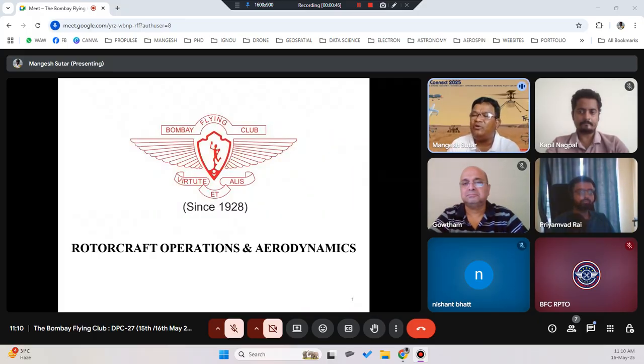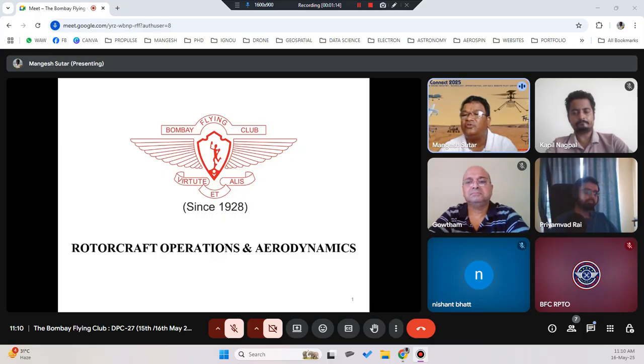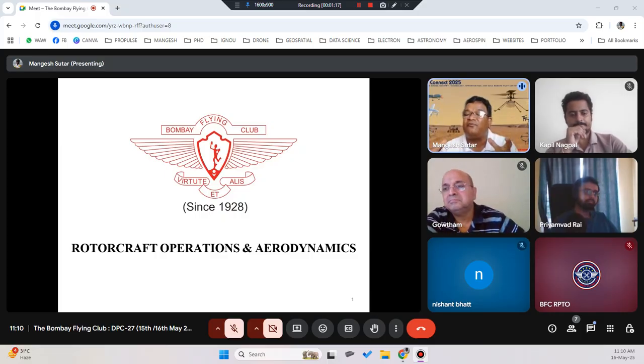To some extent people are trying to design it, but it's very difficult for a rotorcraft in the form of four rotors, that is quadcopter or hexacopter or octacopter, to be designed aerodynamically because the principles on which a rotorcraft flies are different compared to fixed wing. Fixed wing uses an airfoil structure or a wing structure, whereas in a rotorcraft you do not have any structure, it is just a frame. We don't call it a structure, but a frame: quad frame, hexa frame, octa frame. There is a frame on which the motors are mounted and your rotors are moving in the directions.